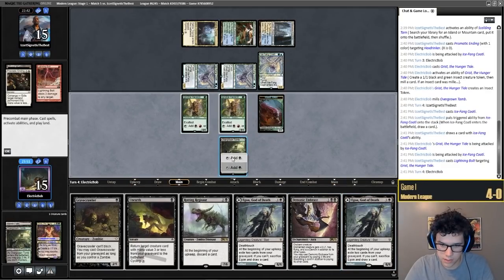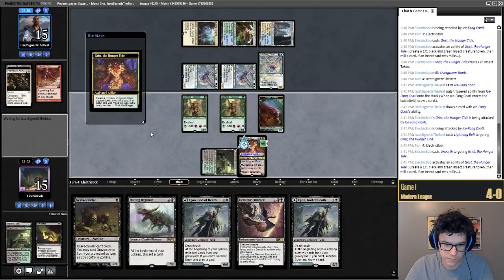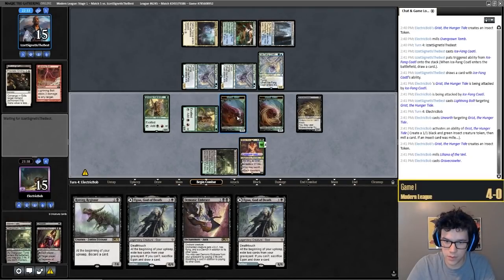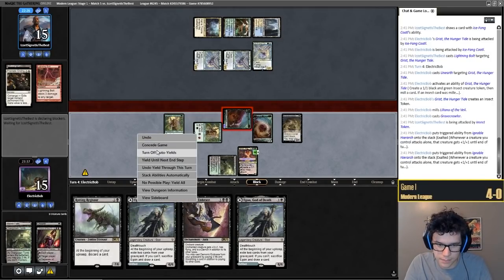So let's go unearth our Grist. Tick up here. Liliana hits the wayside. It's fine. Gravecrawler. We're both missing land drops. We're getting in there for three. I think we're in a good spot. Oh, hold up. Turn off all yields.